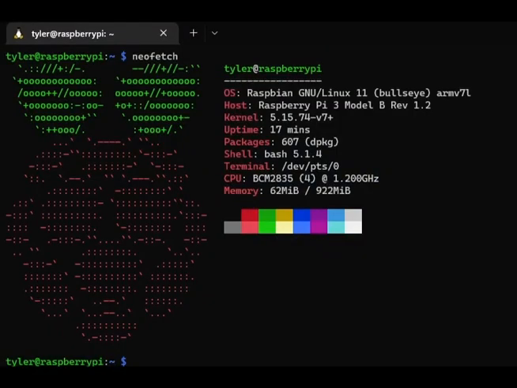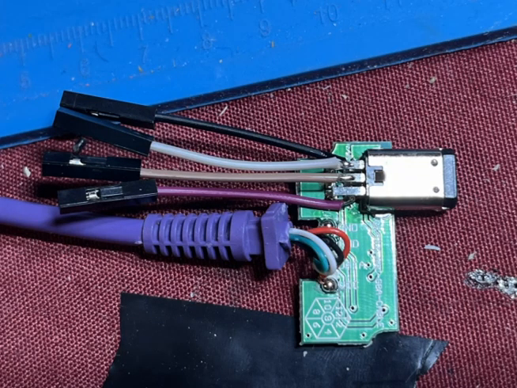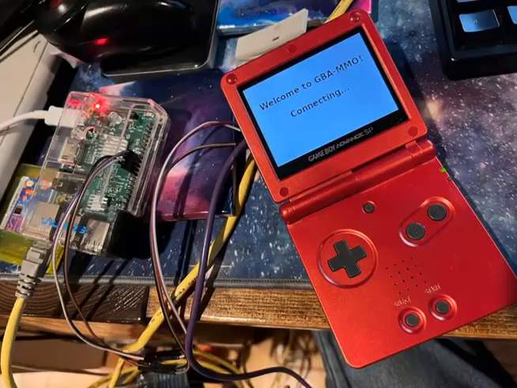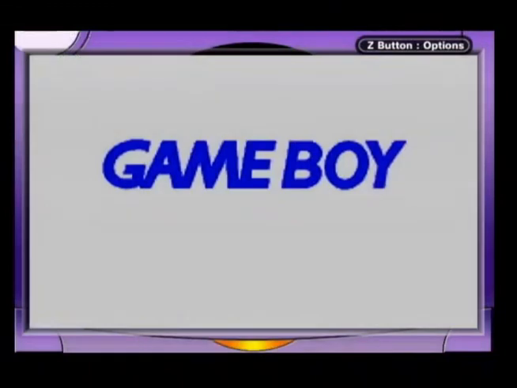It requires, first of all, a Raspberry Pi, because it plugs into the GPIO headers. I'll put a picture of that right here. I had to solder a cable from a Game Boy link cable into a Raspberry Pi connected to the internet. That's how it gets its network connectivity. We need a little helper program, which they call host, and once I run this, it will bootstrap a ROM onto the Game Boy. And this is a Game Boy Advance attached to a GameCube through the Game Boy player.